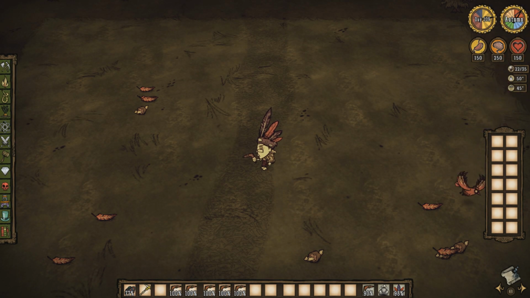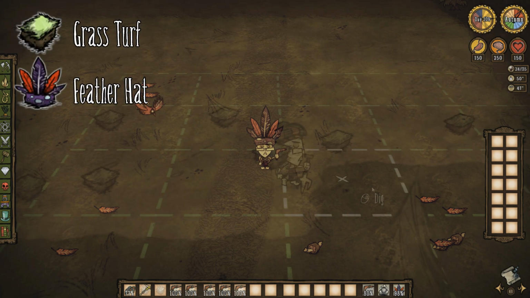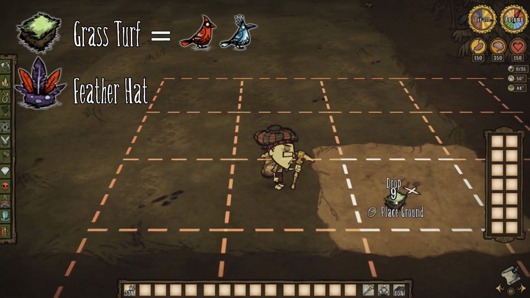First up would be the bird farm. This method is tried and true, having been around since vanilla Don't Starve. There are 2 very key ingredients to making the most of this farm: grass turf and a feather hat. You want to use grass turf, making sure your entire screen is covered with it, since you'll experience much more common redbird and snowbird spawns.